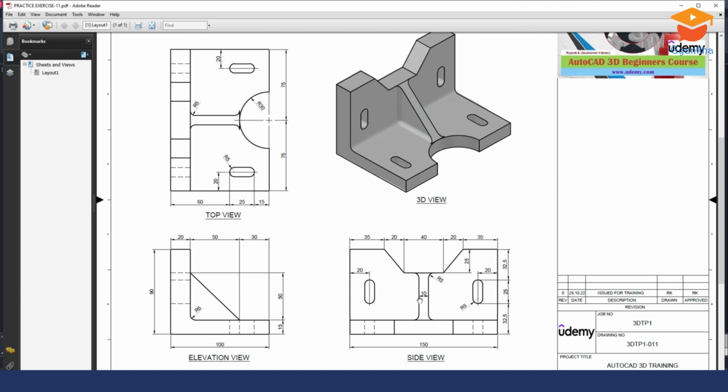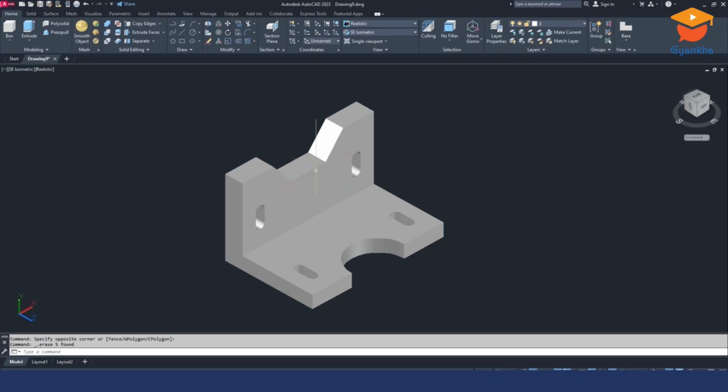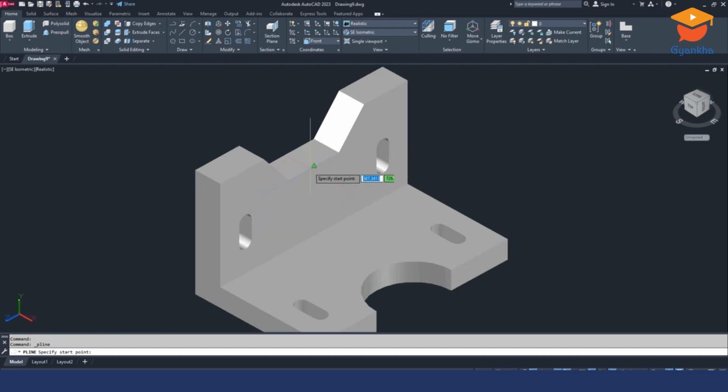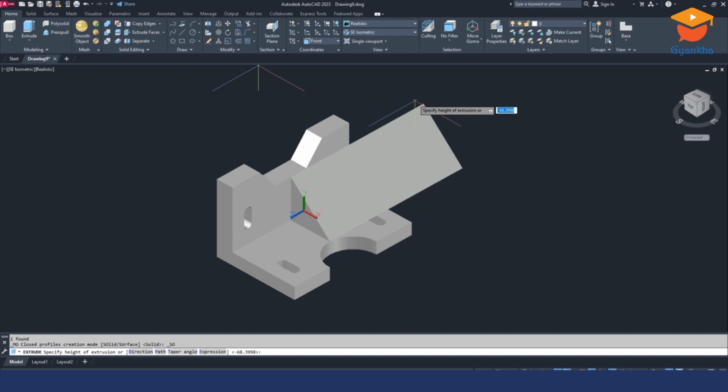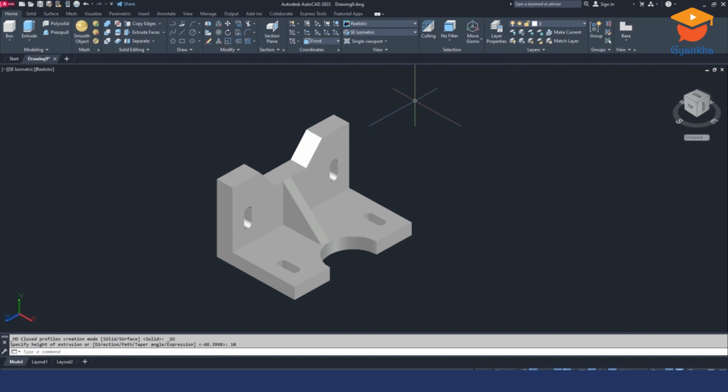Next we need to make this arrangement. The thickness you can see here is 10 mm. Just go to here, make it front, select here coordinate front. You can see here XY like this. Then go to the polyline, click this midpoint, similarly click this midpoint, type C on your keyboard, then press enter. Select this one, go to here extrude, make it 10, then press enter.